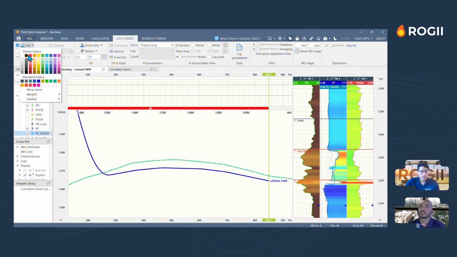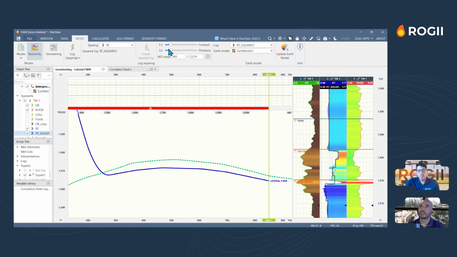Right. So this is my log square, and I can fine tune the thicknesses and the contrast. Basically, I am creating a log with different thicknesses. You can see if I move the contrast, increase it or decrease it, the contrast changes. It's higher and lower, and the thicknesses also change here.